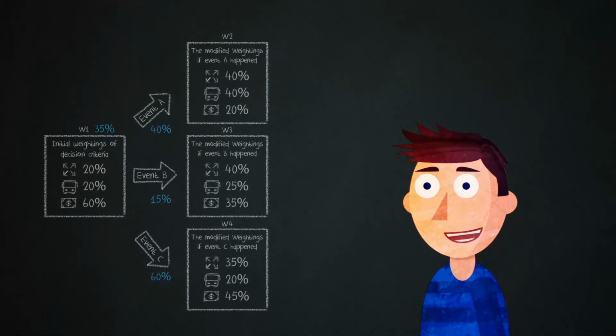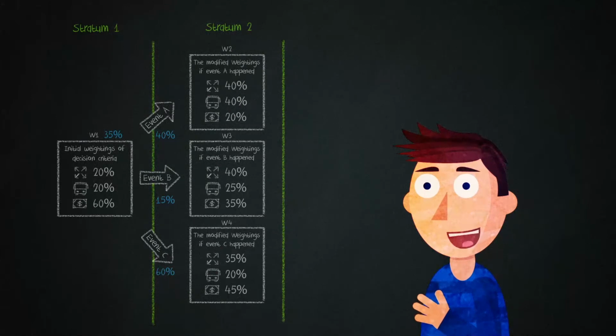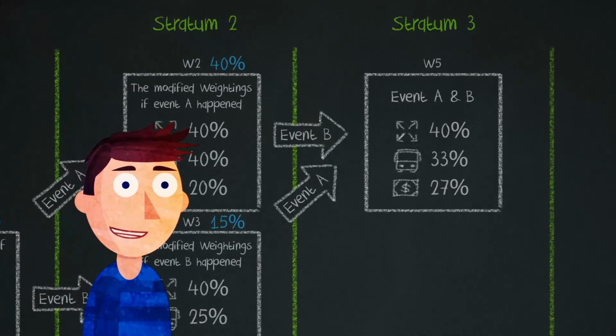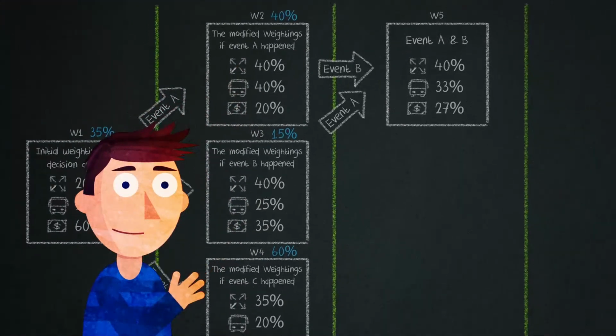Now, let's stratify these states. State 1 is placed in stratum 1. Then, by taking one step, you can reach the second stratum, which includes states 2, 3, and 4. This is not all. You can also transition from stratum 2 to stratum 3, in which two of these events happen together. For example, state 5 represents the situation in which the first and second events both happen. To say it differently, state 5 represents the situation in which you get a more highly paid job and you also have children or pets.